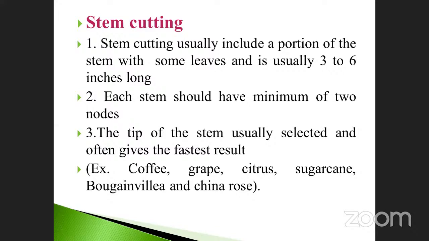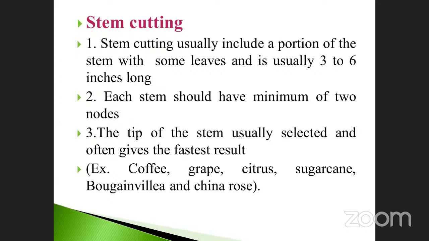One more point is that seeds are present, but it will take more time to get the yield. That's why they have selected stem cutting. Take the example of drumstick. When you plant the seeds, they give rise to an entire plant, and finally you get the yield. It may take 4 or 5 years, or sometimes 10 years.